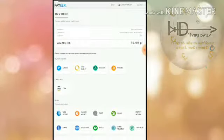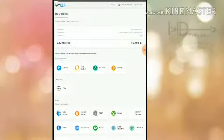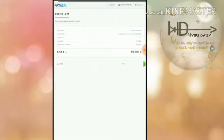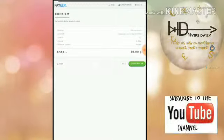Yeah, 4 types of wallets are available, friends. Payeer, Qiwi wallet, AdvCash and Bitcoin. And whatever wallet you use, just log in to that wallet in your background. Or else while doing the authentication step, your link may get broken and there is a chance to lose your money. That's why, I already logged in to my Payeer and am choosing it here. And it's asking me for confirmation. I confirm it, and it's redirecting me to the Payeer wallet which I already logged in to in the background.